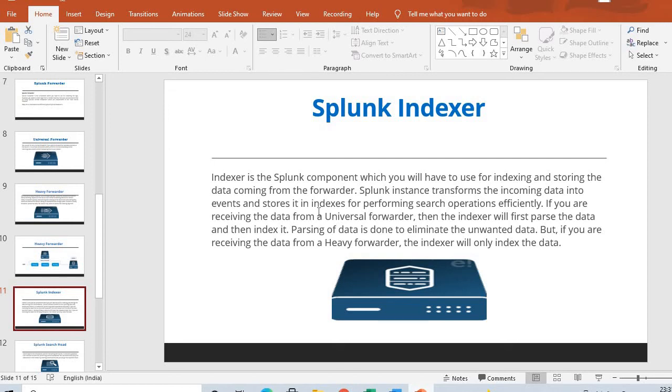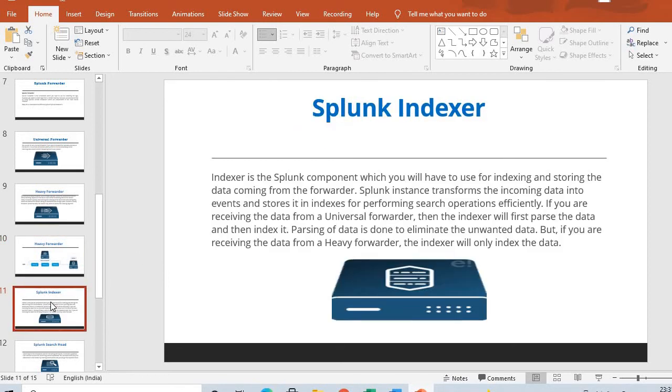If you are receiving the data from the universal forwarder, then the indexer will first parse the data and then index it. Parsing eliminates the unwanted data, but if you are receiving the data from a heavy forwarder, the indexer will only index the data. This is the use, and this is the understanding of the Splunk indexer.